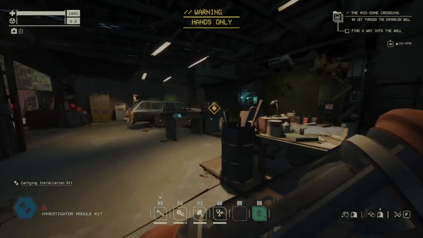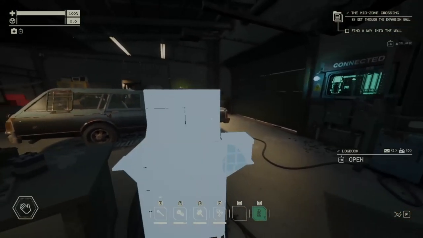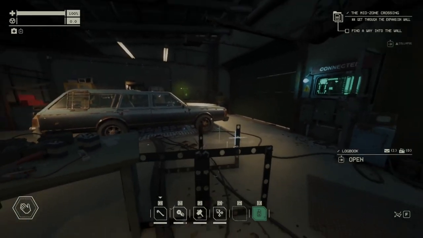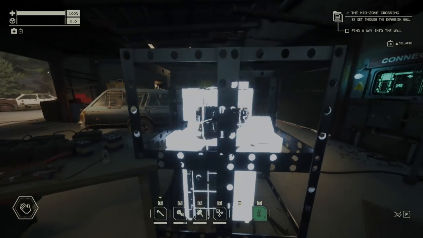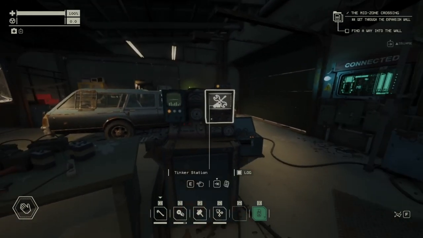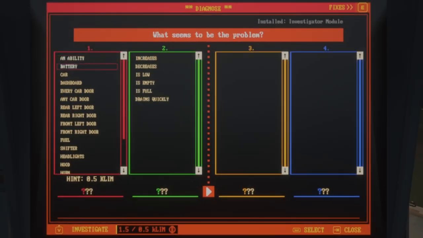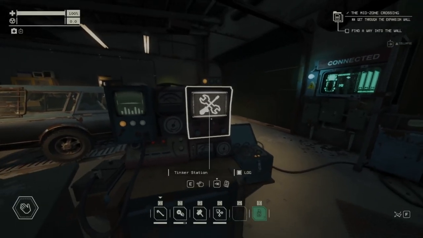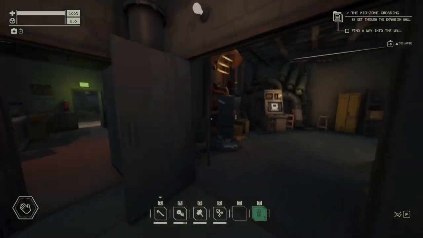So, investigator module. And now the tinker station, with this you don't need the last upgrade at all, guys, because this one will give you all you need: the ability to scan for the quirks. And once you learn how to use the save and this system, then you can just use stable energy here. And with the button V you can then investigate and try to find quirks on the car, but we don't have them now. So it's all good.